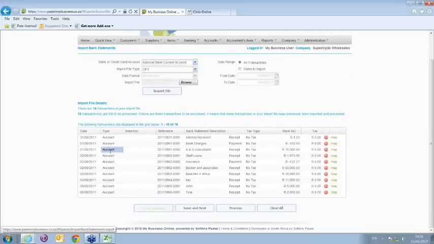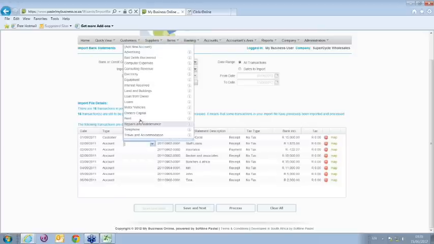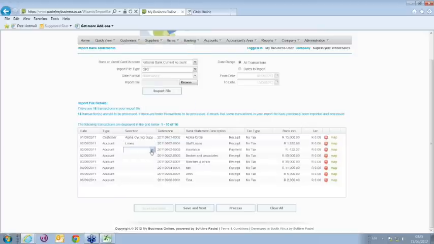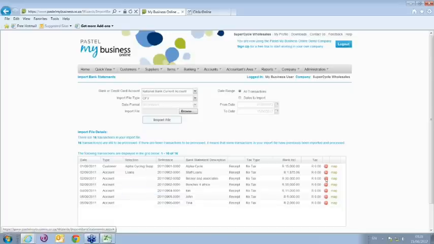Okay, so from here what I'm going to do is I'm going to indicate my customer. I'm going to just test it with the one specific customer. I just want to change that description. In your case you're going to allocate this to every account, so the loan account, insurance if that's been set up. So always make sure when you are allocating this you have created those accounts prior, and that can simply be done under accounts, list of accounts.